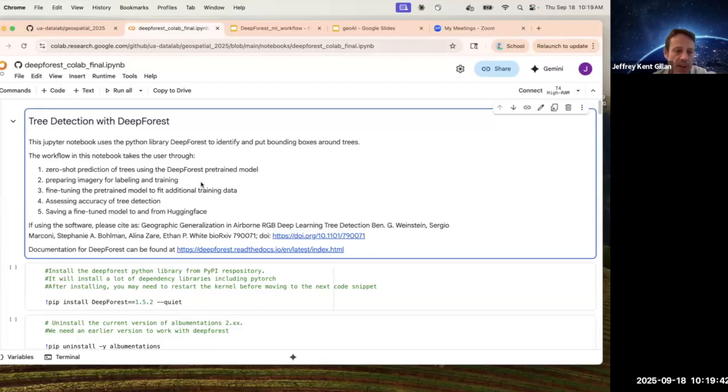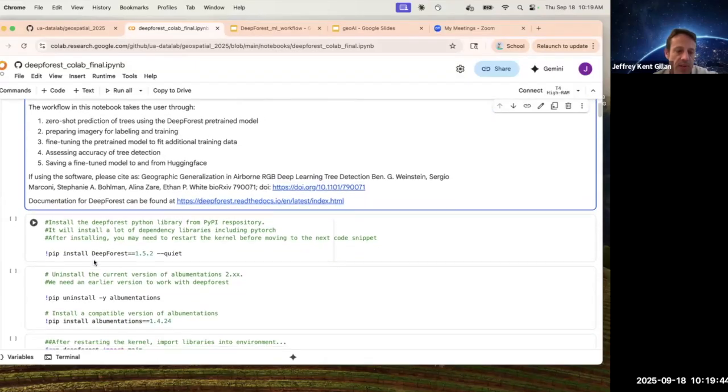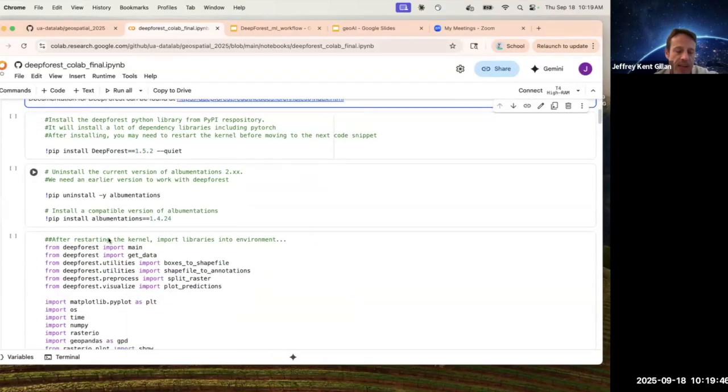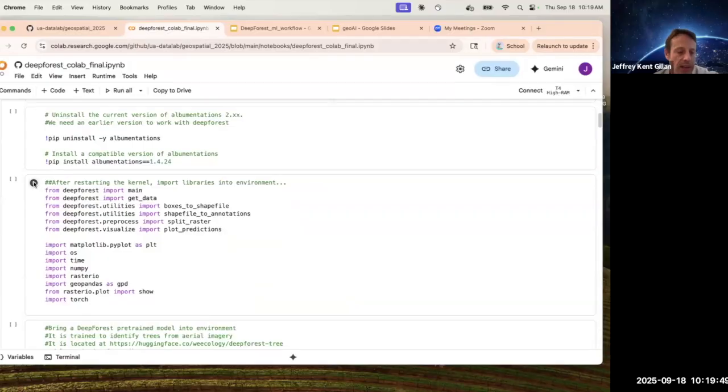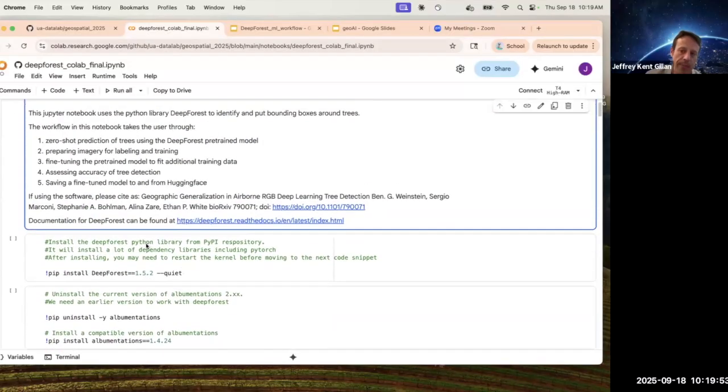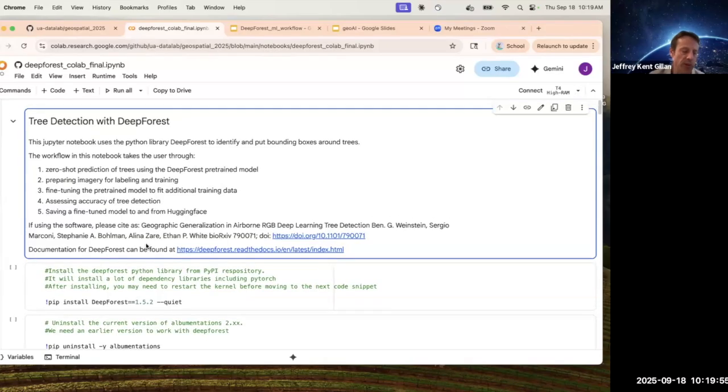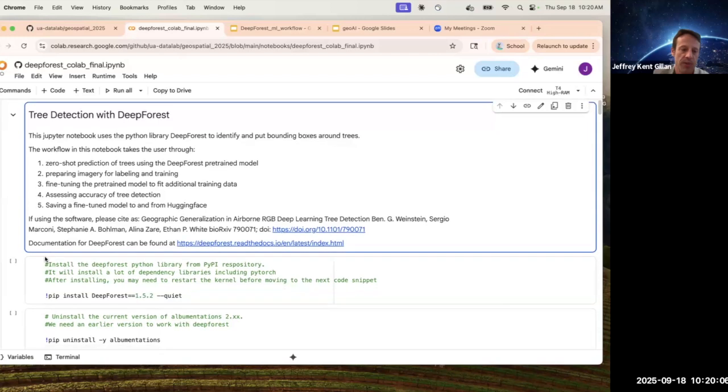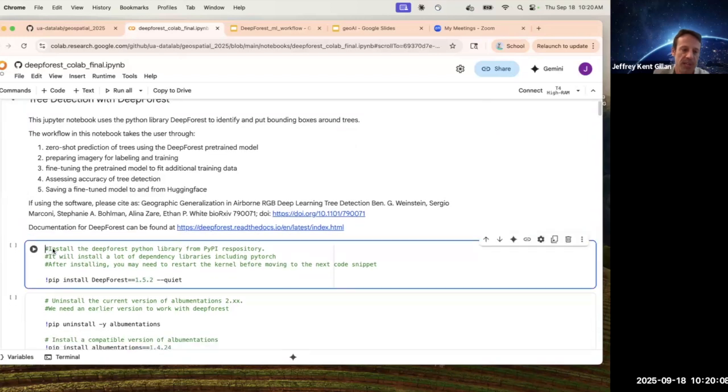You can put Python code in these little code blocks here, like I've done, and then just hit run, and it will run the code. It's a great way for building code yourself, but then also sharing it and helping other people run code. And along the way, I'm usually providing comments and annotations. That's what all these pound signs and text here are, just information about the code you're about to run.